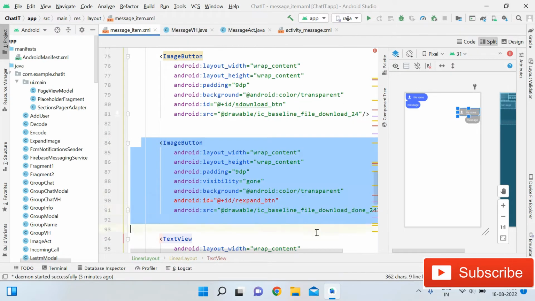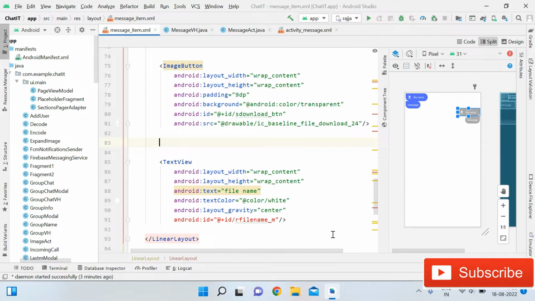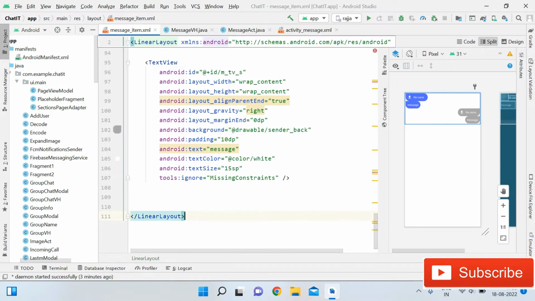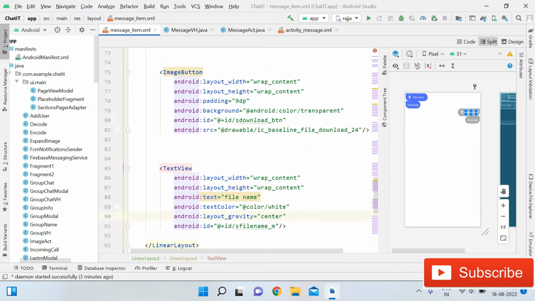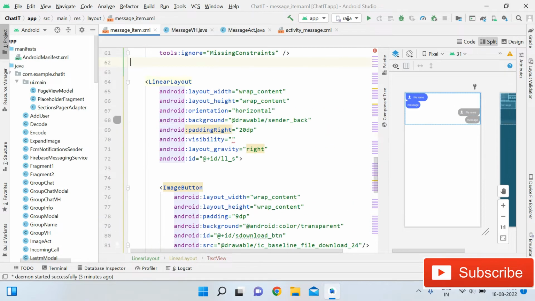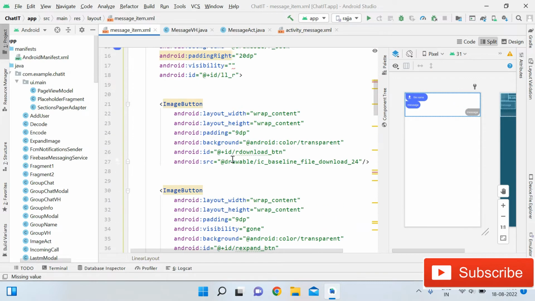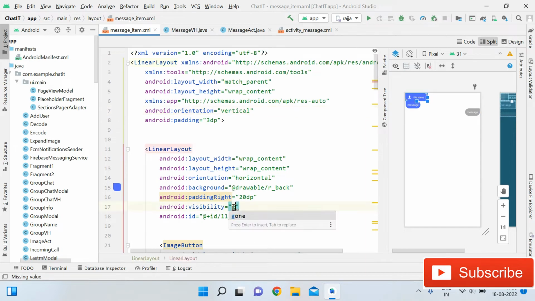And this time guys, in the second layout you have to remove this expand button, and you have to change this file name to s file name m. Fine. So now guys, you can see that our coding part is almost complete. Now first of all, make sure that you give the reference very correctly, because while giving the IDs, you can see that it is LLS, means linear layout for sender. So by following that pattern for ID, you can understand. Now you just have to simply make it gone, and also this first linear layout gone. Now we have completed the message item coding, okay.